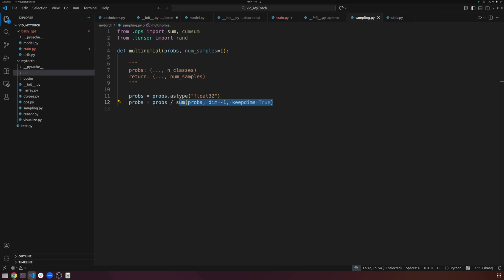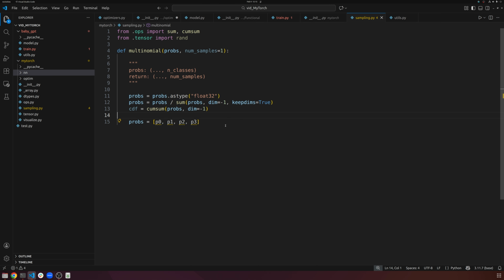After that, we now need to actually do our cumulative density function, so CDF. And this is going to be the cumulative sum of our probs, again, dim equals -1. So what this is doing is this. Basically, we have some probabilities that look like this, right? P0, P1, P2, P3. And I know the sum, because I've made sure of it. All of this should add up to 1.